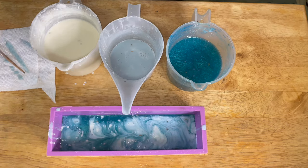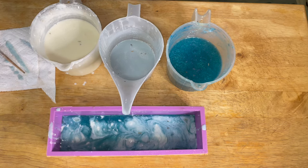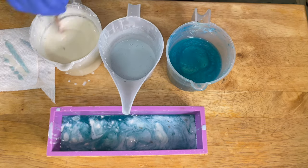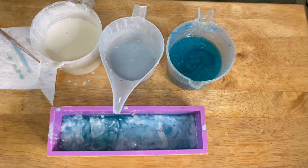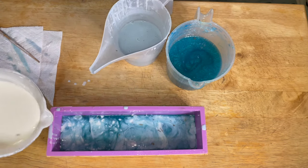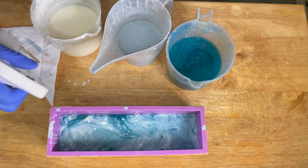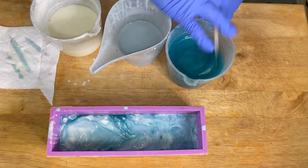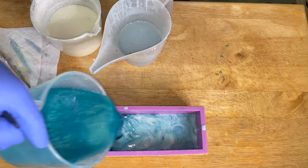Just be cautious when reheating — you do have to let the soap cool down again so the colors don't mix together. I'm spraying alcohol in between layers; that keeps the bubbles to a minimum and keeps the soap from moving around so it can stay in one place. With this soap I was going for large swirls — big chunks of different colors throughout — so as I pour I'm pouring large amounts of soap at one time.